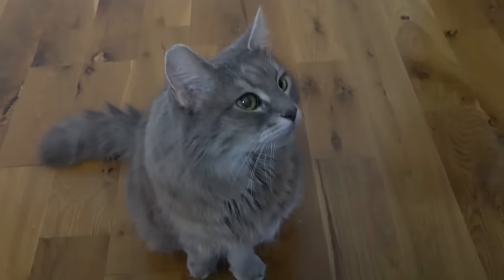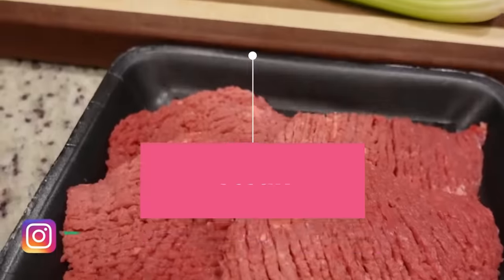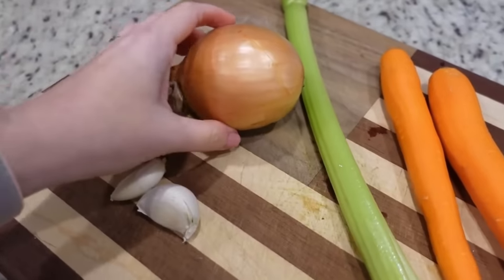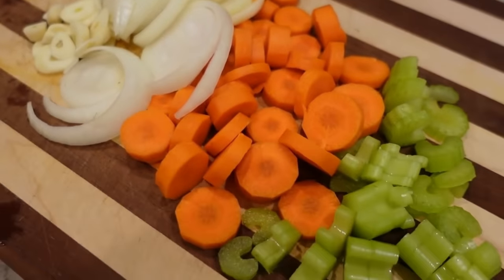I love you, girl. Tonight we're having Crock-Pot Swiss steaks. We're using cube steaks for that. And I'm gonna serve it with mashed potatoes, and more than likely, I'm gonna make a green bean casserole. Okay, not a whole lot of chopping. I'm gonna chop up this onion, 1 stalk of celery, these couple of carrots, and we are gonna just slice, we're not gonna mince our garlic.